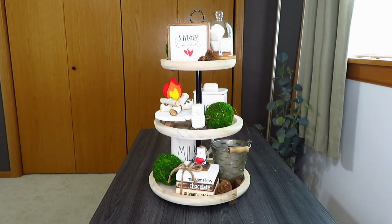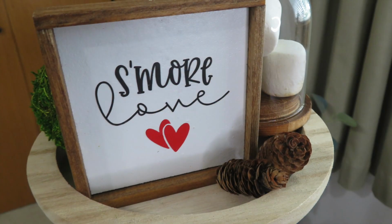And I just love how this turned out. I'm loving every s'mores tray I make. Maybe I just need to make s'mores trays in my house all the time. They're just a fun summer thing, and they've just made me really happy this year.